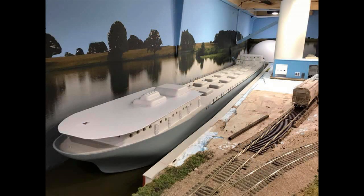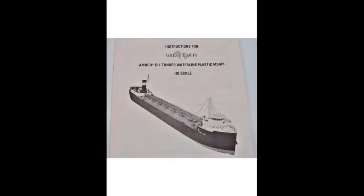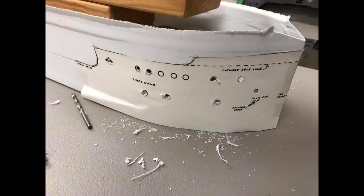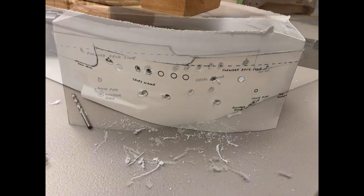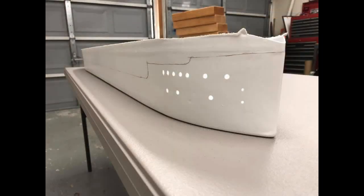And the boat itself is a whole other level of modeling that I think a lot of even model railroaders have never experienced. It was a vacuum formed plastic kit from Barraco Marine, and it was like $400 when I purchased it. And the directions are very freelance. Here's templates and things, but it's going to be up to you to really design it and detail it out the way you want.